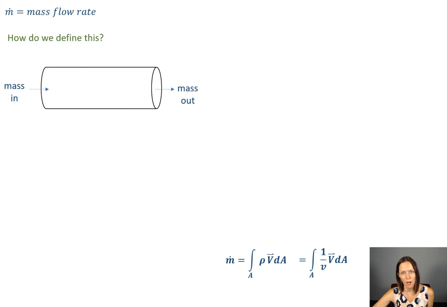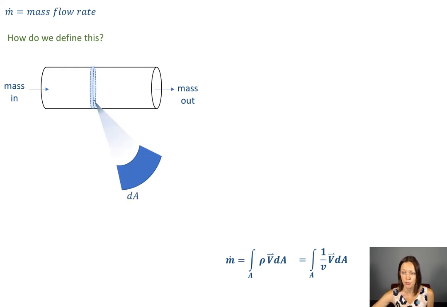Well, that's kind of a complicated equation, so let's back up just a little bit and get our bearings. What we're looking at here, you've got a pipe and you've got mass coming in and mass going out. If I look at just a sliver of my control volume, that sliver right there, that's the cross-sectional area. That's the area that we're talking about. Now if you see that little blue dot right there, I'm going to look at that little blue dot, and that little blue dot is a differential area. So it's a really tiny little sliver of that area.